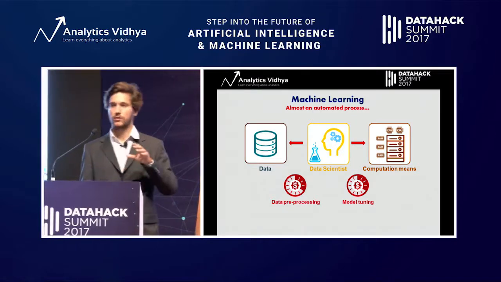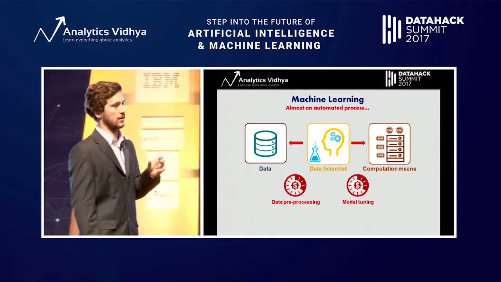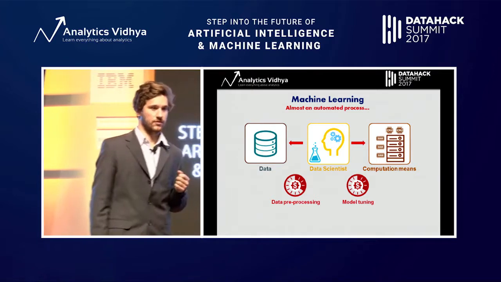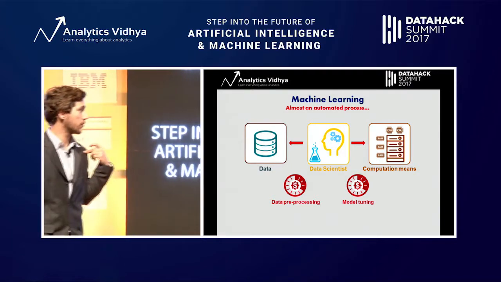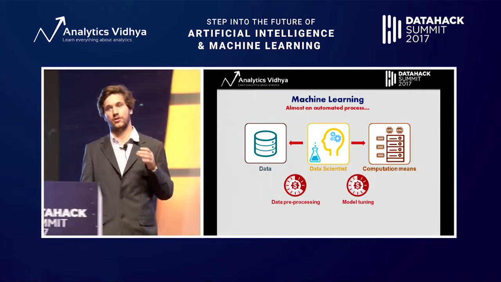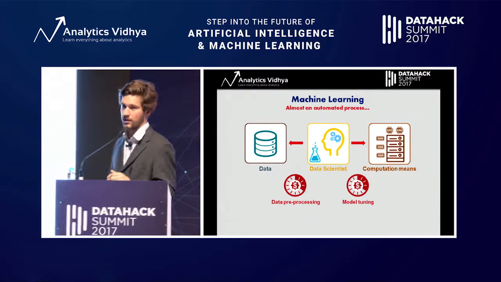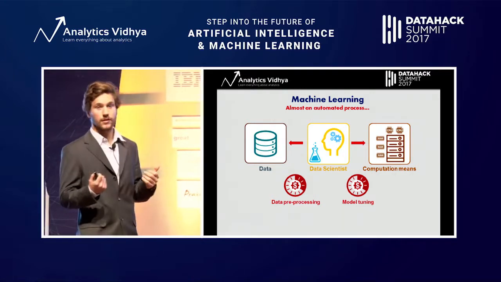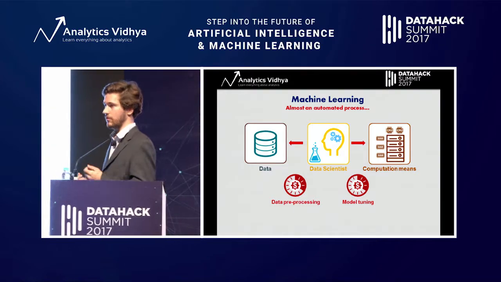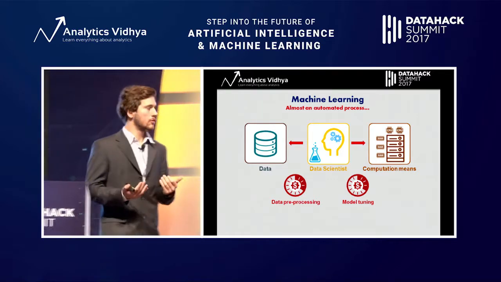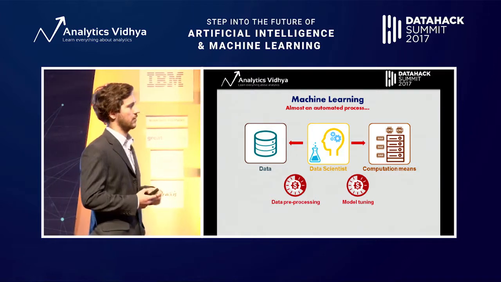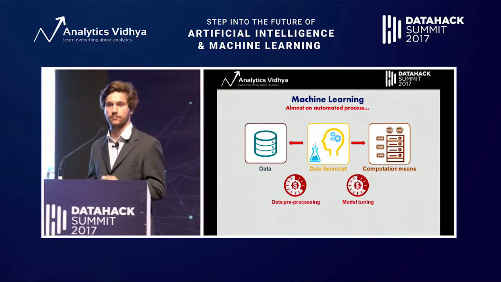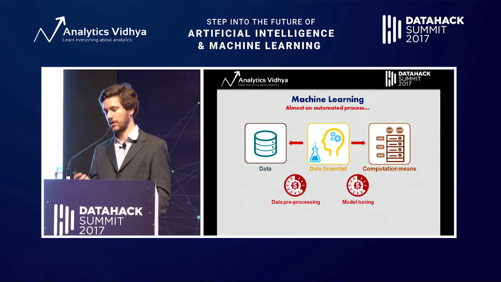If we have a close look at those two main tasks that a data scientist has to do, we see that both are repetitive tasks, and they take a lot of time, and only a data scientist can do this. And as you all know, a data scientist is expensive, so these tasks are expensive. The idea behind automated machine learning is to say, okay, why don't we replace our data scientist by a robot? By doing that, we will save money and time. So that's the idea behind automated machine learning.